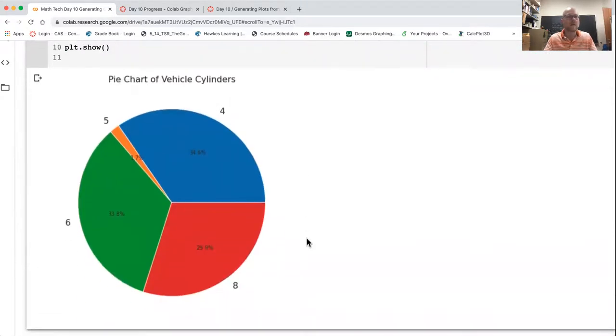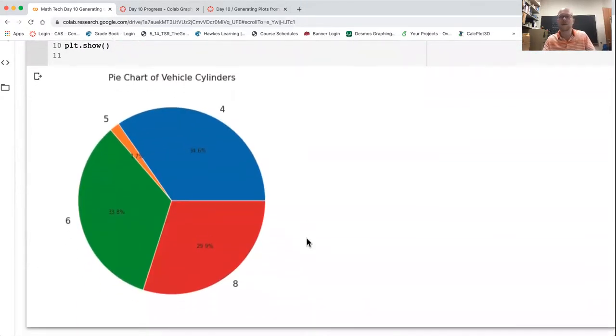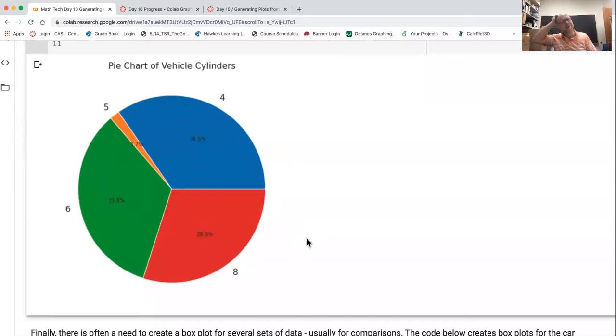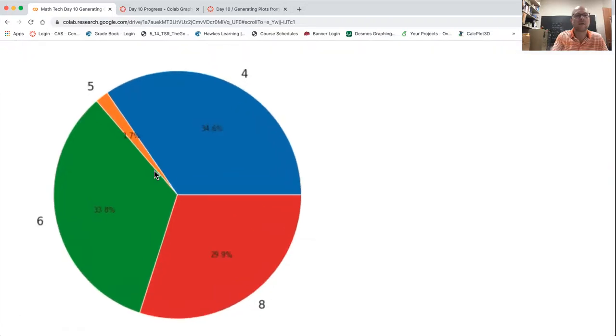And wow, okay. So this has something on it that my mind is blown. Look here. There apparently are 5-cylinder cars. If you know anything about engines, it's pretty rare to hear anything that's an odd number.